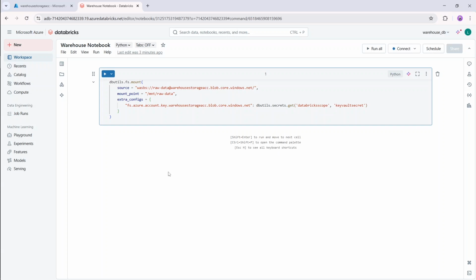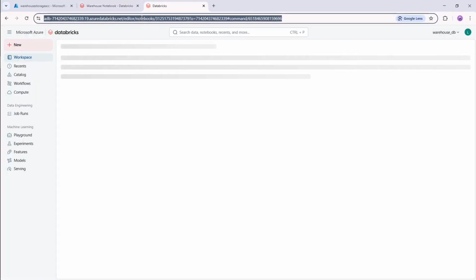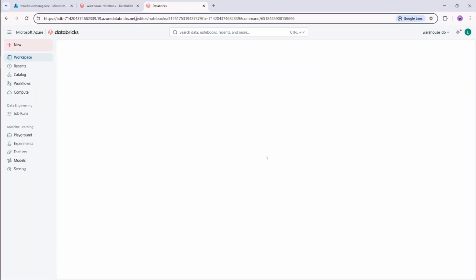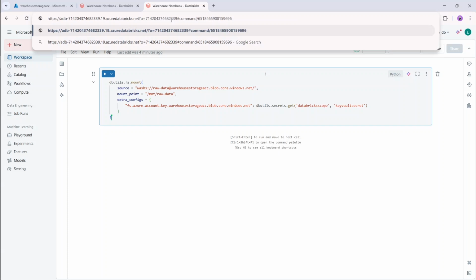Now the first thing we will create is the Databricks scope, and to create the Databricks scope, right click on this tab and duplicate it, and here after .net remove this part till the question mark, and after the hash command remove it, and write here secrets slash create scope and press enter.